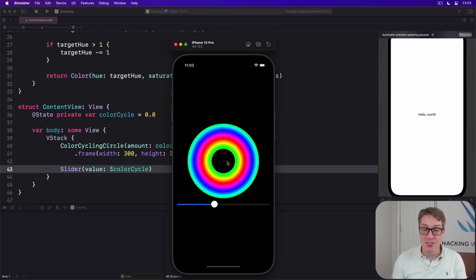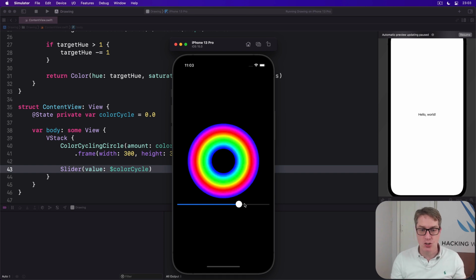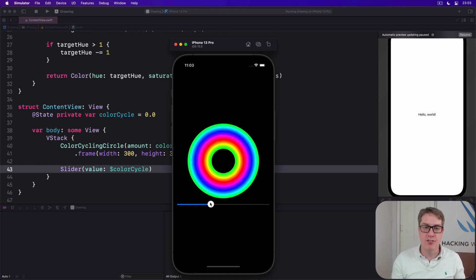So all that is a bunch of circles, 100 circles going out the way, each with subtly different hues, going from 0 to 1 on the outside, being offset by whatever's in this slider. It works really, really smoothly. Now what you're seeing right now is powered by that Core Animation framework. It's drawing 100 circles into 100 individual views being drawn to the screen. This is computationally expensive, but as you can see, it works brilliantly, right? We get really smooth performance even in a simulated iPhone, while I'm recording at the same time. This is extremely fast. Never mind in a real iPhone, lightning fast.